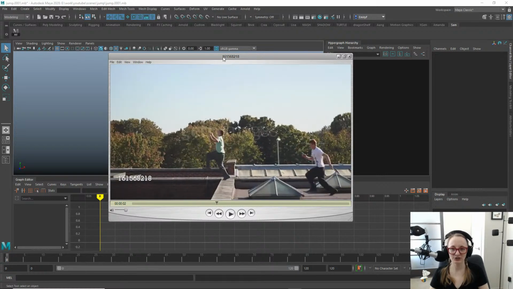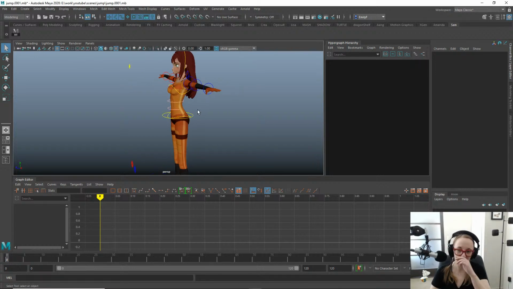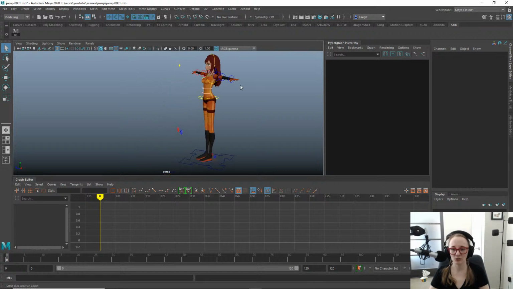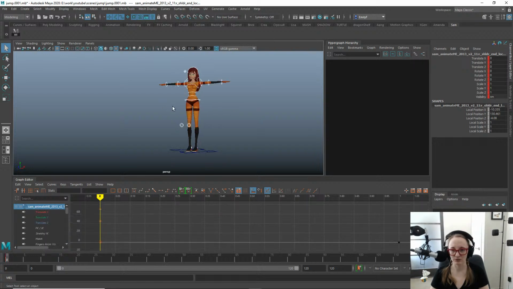Alright, so we don't actually have any existing animation sets for this character, but we're gonna pretend like we have a run animation for her that we're going to base our pose off of.